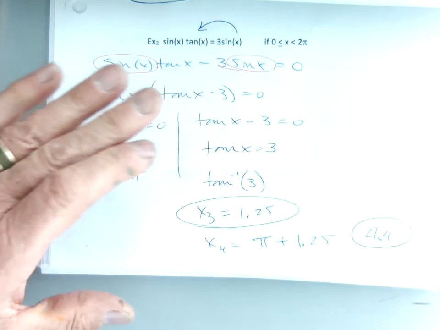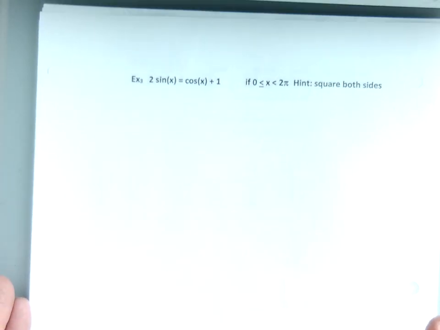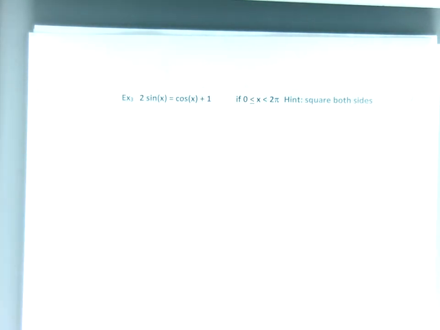Okay, turn the page. All right, now, I'll give you a hint. You can't change a sine into a cosine. You can't change a cosine into a sine. You just can't do it. But you can do a sine squared. You can do a cosine squared, and you can change a cosine squared into a sine squared.